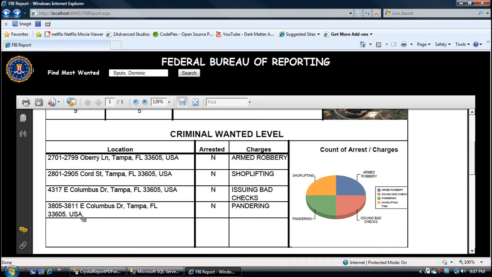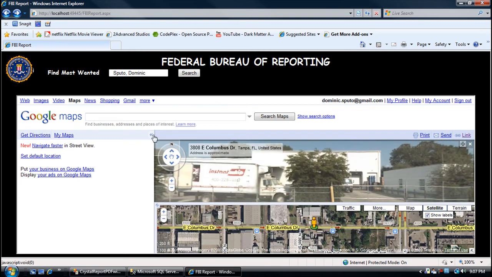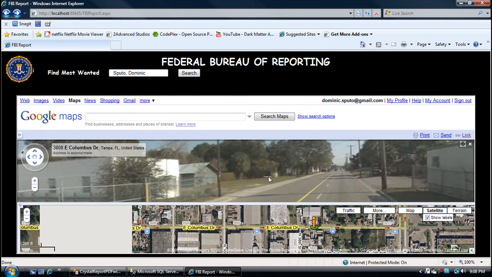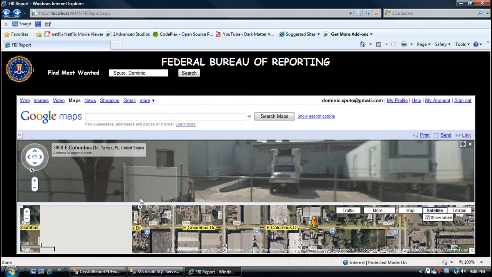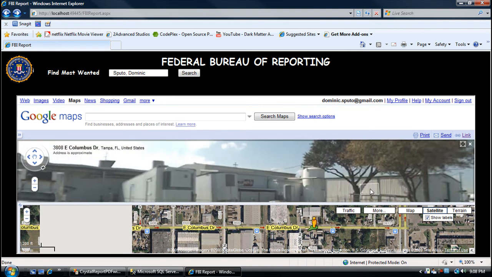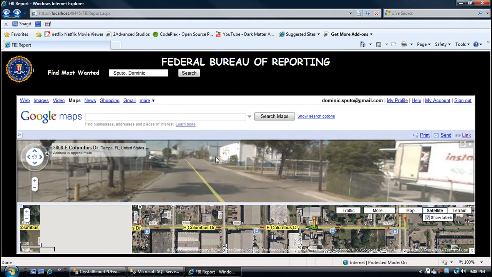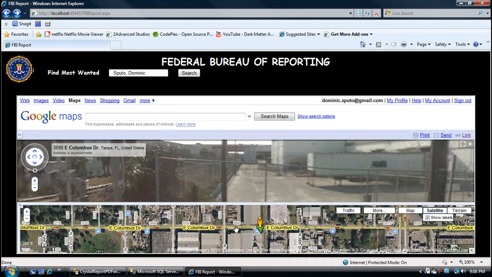Here we've got the report. There's a picture. We've got the pie chart. I'm clicking links. These links are the X and Y coordinates, by the way. I will show you here in a minute how I got the X and Y coordinates on a clickable address link inside of a Crystal Report.